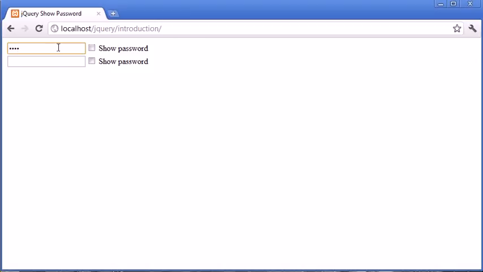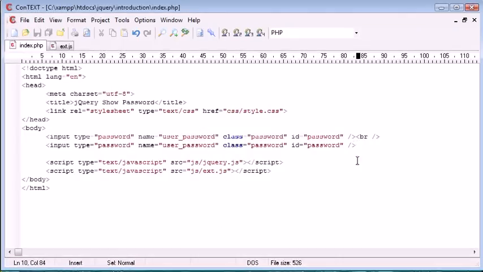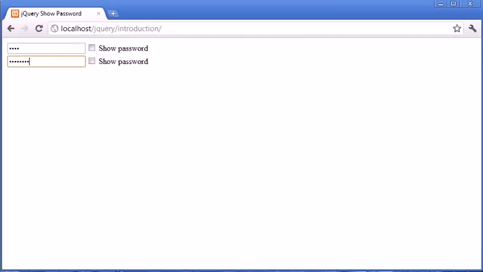So I can go ahead and type in a password in here, and then I can use this checkbox to show the password in plain text. I can then check that back out and make it return to its hidden value. I can then type it in here as well and do exactly the same thing. So depending on how many password fields you have on your page, or just use this as a global JavaScript file, this will automatically create this checkbox. You can see that on my main page I don't actually have this checkbox present because our JavaScript file will handle all of that for us.